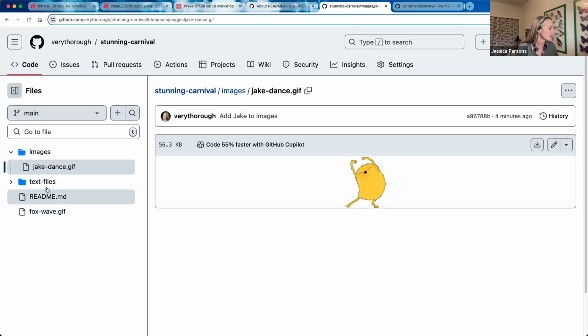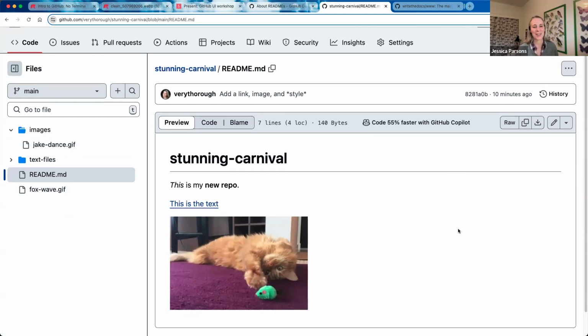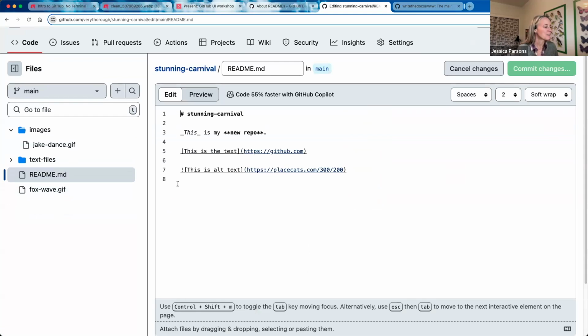let's see, I'm going to edit my README. Oh, that was disorienting because they changed the cat. That's something that happens when you have placeholder sites creating your images. Sometimes the images change. That's not the one that I uploaded for this. And let's see, I'm going to change this to Dancing Jake the Dog.